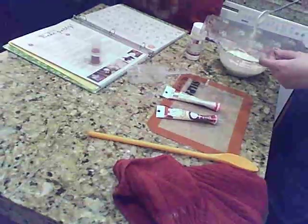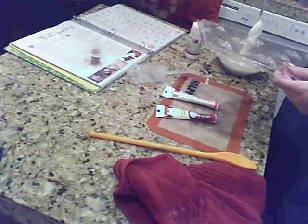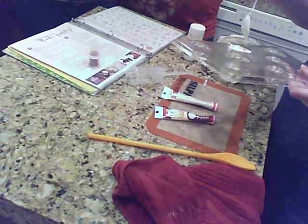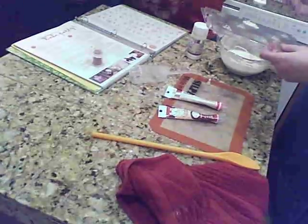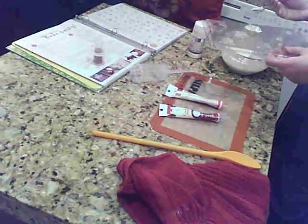What I ran into when we did that was that, because we tried to do monogram letters, we set it up, and we put the melted chocolate in, and I guess maybe that was too hot, because it melted the color and it just blended right into itself. Yeah, as long as your chocolate's not too hot. It sounds like your chocolate might have been a little too hot.